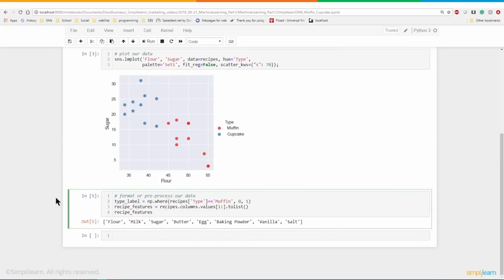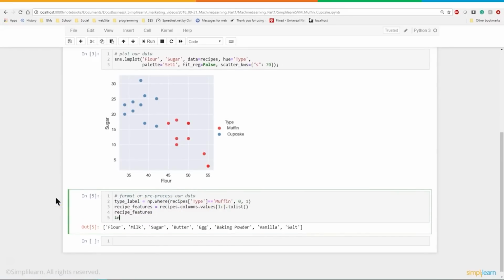Now, the recipe features is just the titles of the columns, and we actually need the ingredients. At this point, we have a couple options. One, we could run it over all the ingredients, and when you're doing this, usually you do. But for our example, we want to limit it so you can easily see what's going on. Because if we did all the ingredients, that's what, 7, 8 different hyperplanes that would be built into it. We only want to look at one so you can see what the SVM is doing.